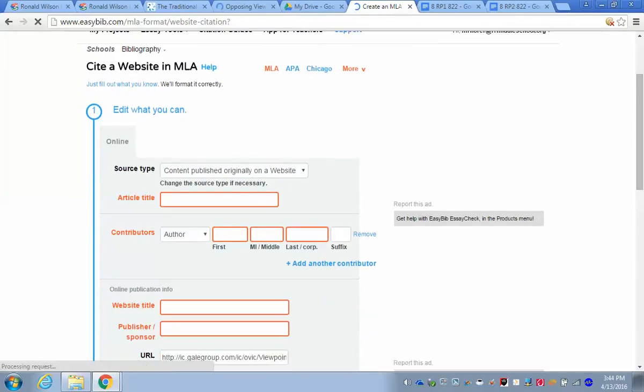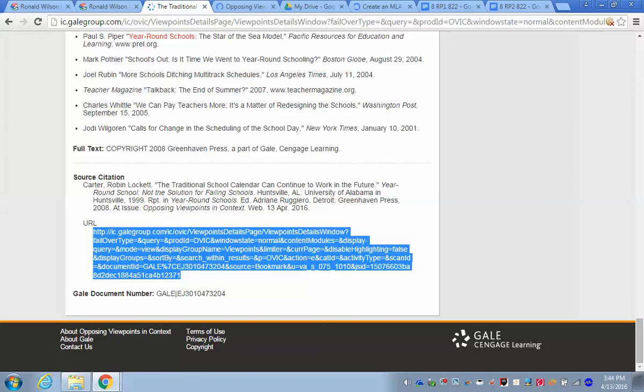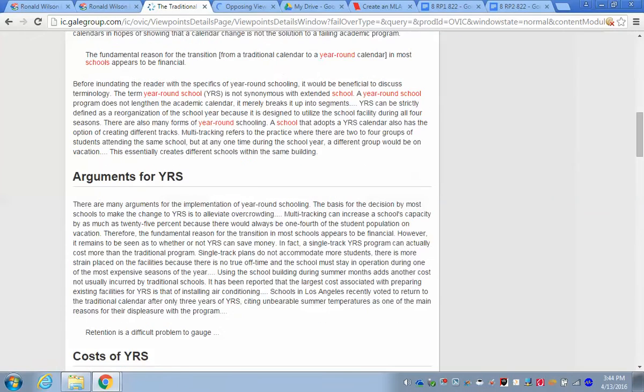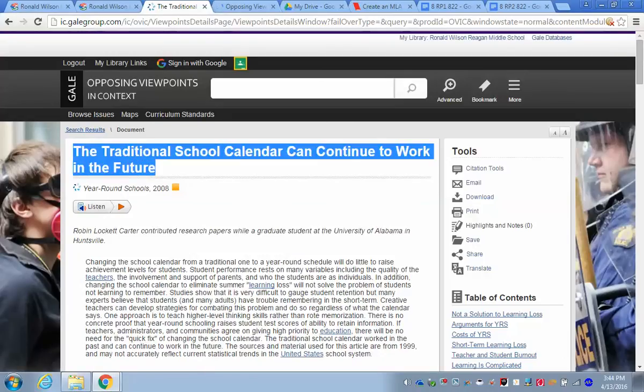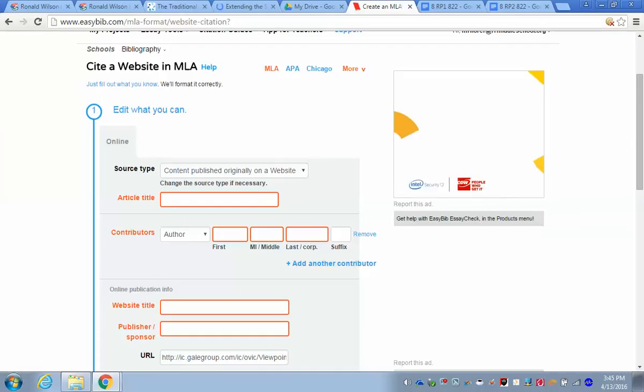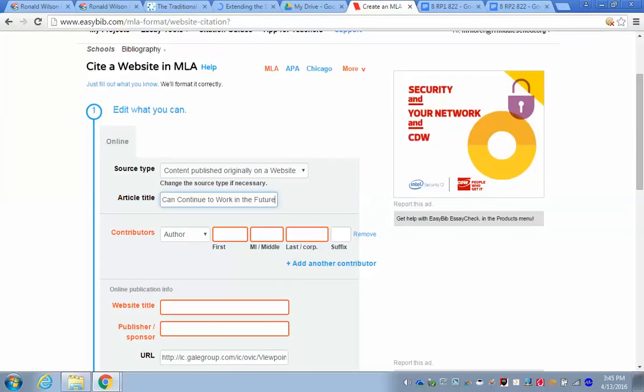So now we're going to go back to the article title again, and we go here, and it is the traditional school calendar can continue to work in the future. Highlight it, Control C, go back to our EasyBib, click in that, then Control V, we'll paste it in there.